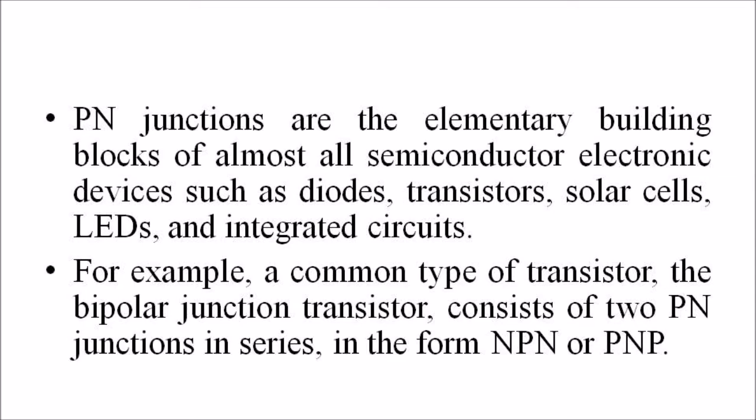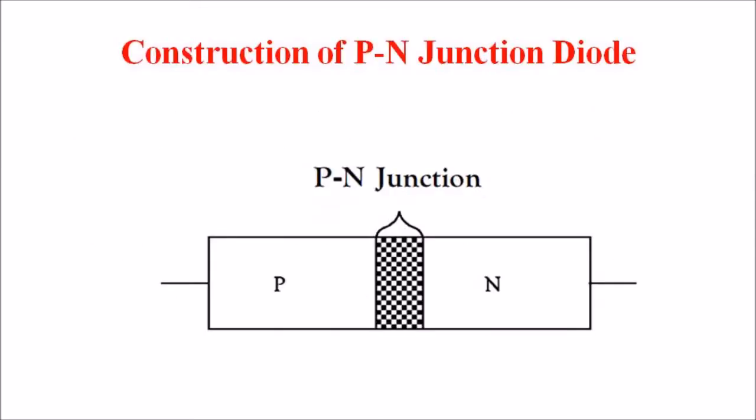So when it comes to the construction, a p-n junction is formed by joining a piece of p-type semiconductor to a piece of n-type semiconductor such that the crystal structure remains continuous at the boundary, as shown in this figure. Such a device which has one p-n junction is called a semiconductor diode. It should be noted that the p-n junction cannot be formed by simply joining or welding two pieces together because it would produce a discontinuous crystal structure. Special fabrication techniques are used to prepare p-n junctions.